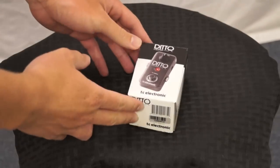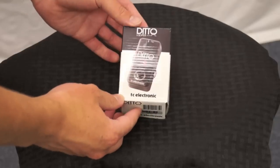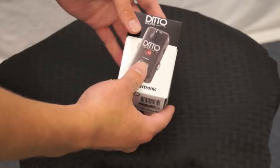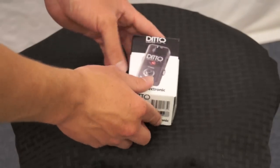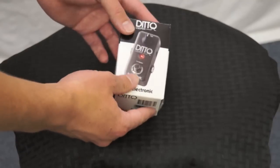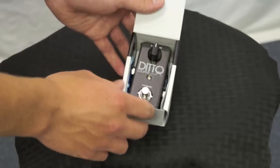So let's do a quick unboxing, and then I'll get to some of the specs of the product and how to use it. On the outside, you have a nice small package with a little bit of information on the side. The special thing about this looper that they really emphasize is that it's a guitar player's looper made for guitarists by guitarists, and they also emphasize the simplicity of it — it's very simple, only has really two controls, and it's a really cool unit.